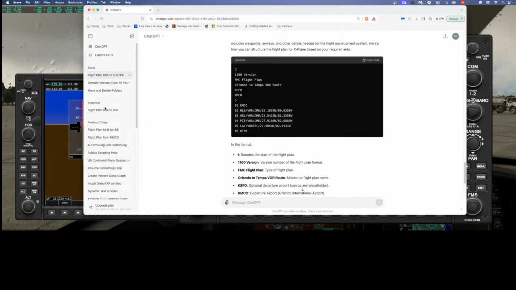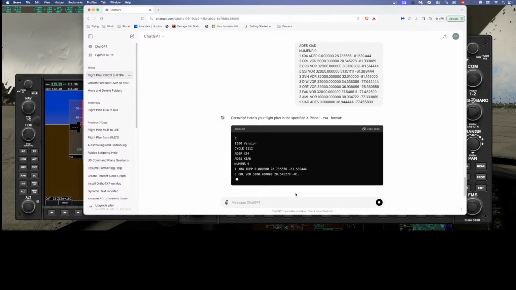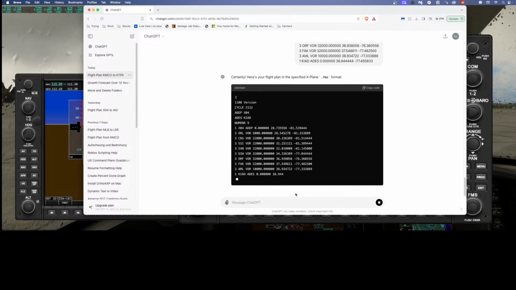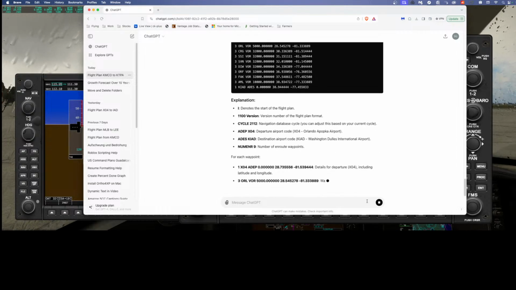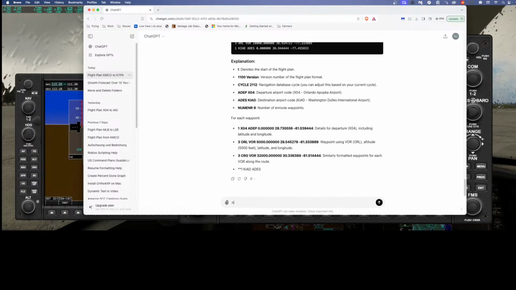So back and forth with ChatGPT, I've learned that I have to tell it to be very specific. So I'm going to tell it, use this format, and now it's going to take that and throw a bunch of stuff in there. Now I'll tell it, do this for KMCO to KTPA.